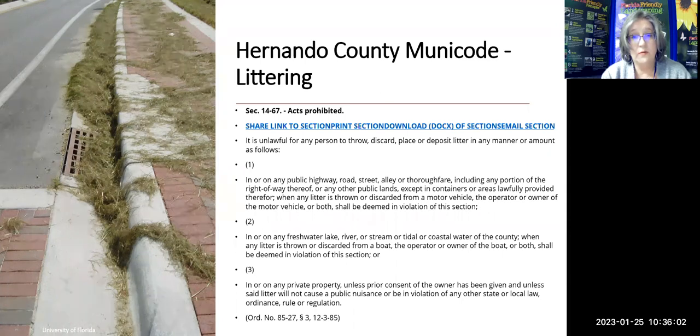Also, it is not Florida friendly to be throwing the grass clippings into any waterway. It's not going to just decompose. First of all, if you put chemicals on it, you just threw the chemicals right in the water. Not to mention, if everybody did it, then again, you have too much material clogging up the waterway, blocking the natural vegetation, even sucking up oxygen as that plant material starts to decompose in the water.